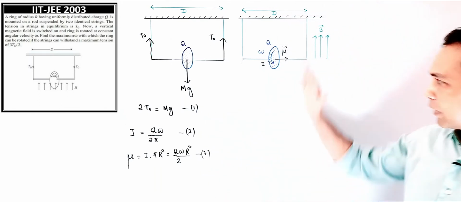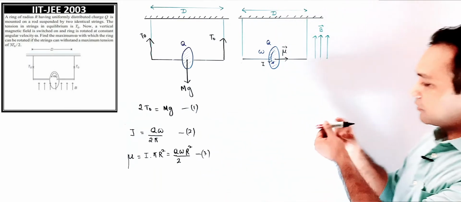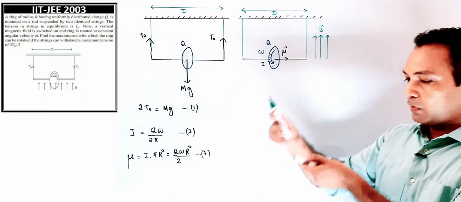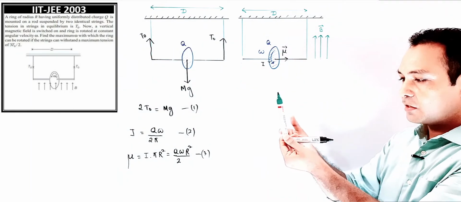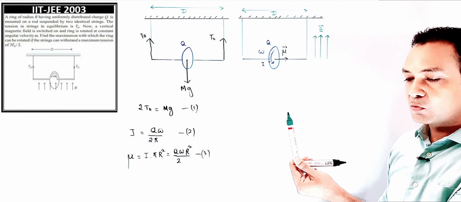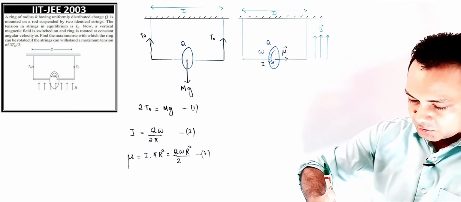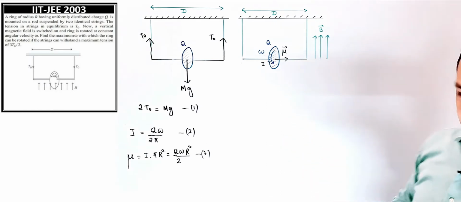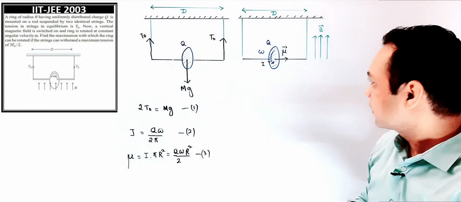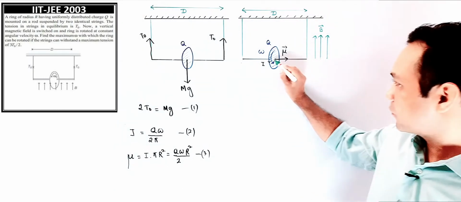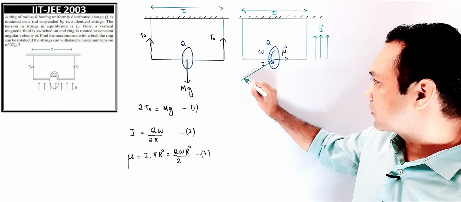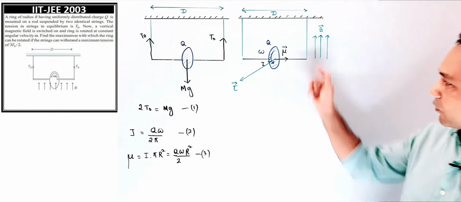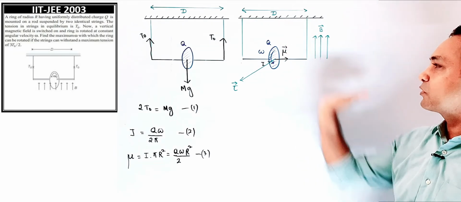And now this magnetic moment is there. It is placed in this upward direction magnetic field like this. The magnetic field is in this direction and mu is in this direction. So torque is mu cross B. So mu cross B, the torque will be in the outward direction like this. So direction of torque would be along this direction. If I can draw the torque vector, the torque vector will be along this direction like that, and that will always be along this direction because this mu is always in this direction and B is always in this direction.